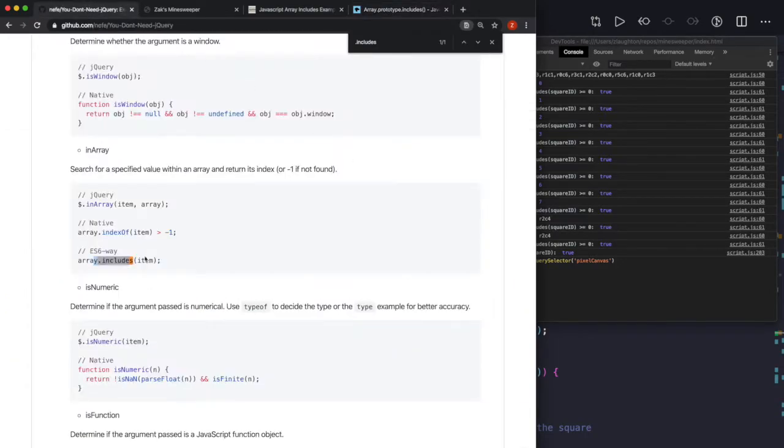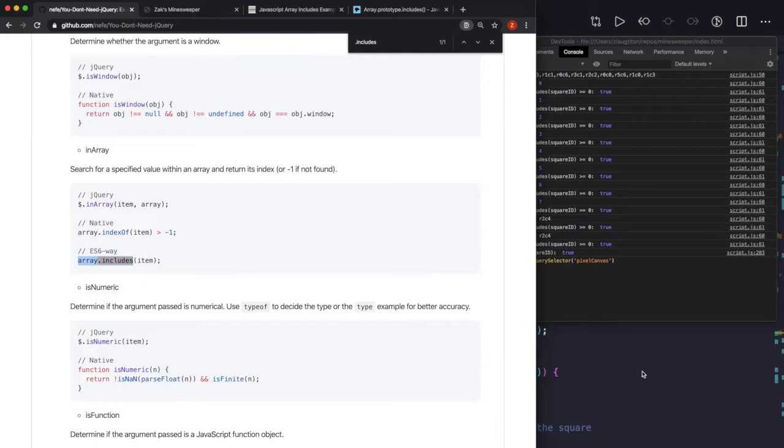Before, we had this in array, and what this is saying is if it's in the array, return the number of its index. So if we have an array of apple, banana, orange, and we ask, is orange in the array? It says yes, it's at the last index, and it returns a 2. Or if it's not in it, it'll return a -1. However, in JavaScript, array.includes returns a true or false.